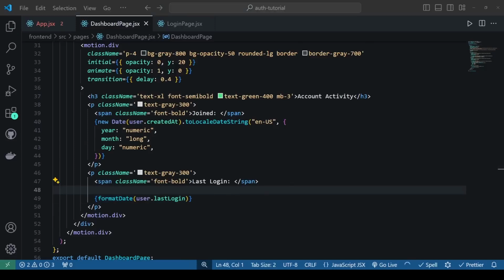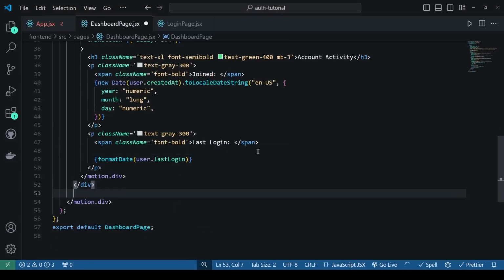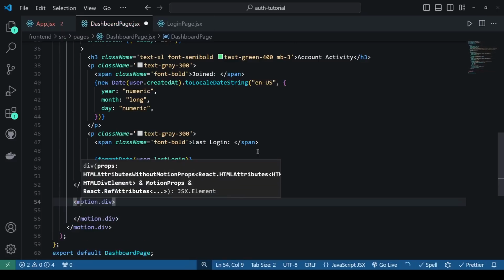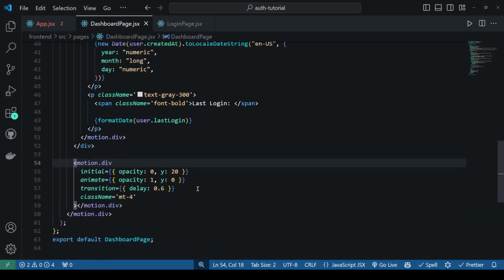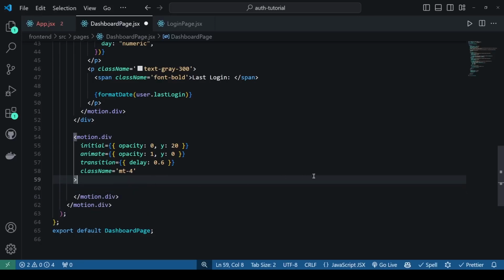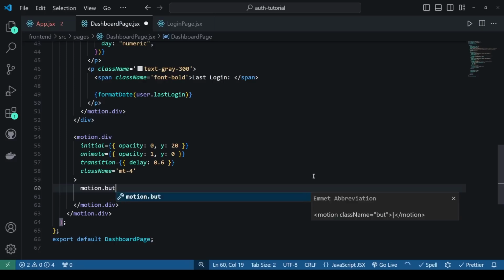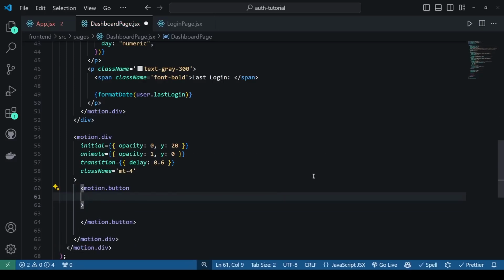Now below it, we would like to see a button that says logout. I would like to just create it first. Go under this div, create a motion.div, just like this. This is gonna take some props just to make it animated. Okay, just like this, and we can just put a button component. Now this button will look absolutely crazy in terms of classes. So let me just say motion.button and just put the props.